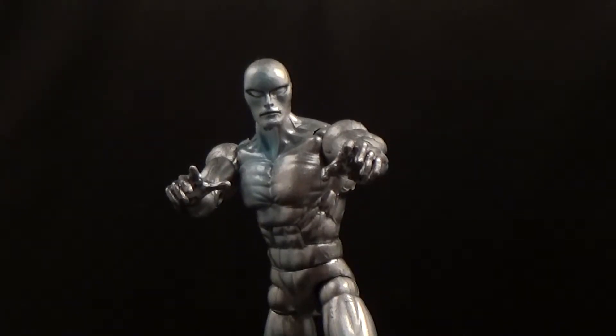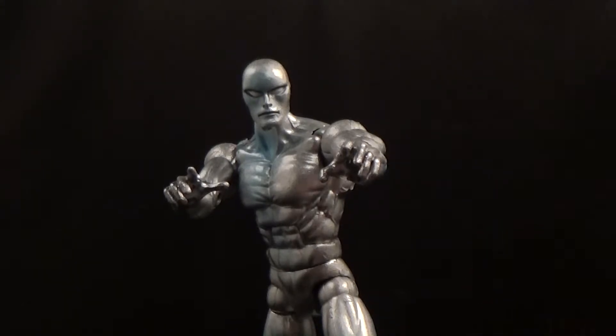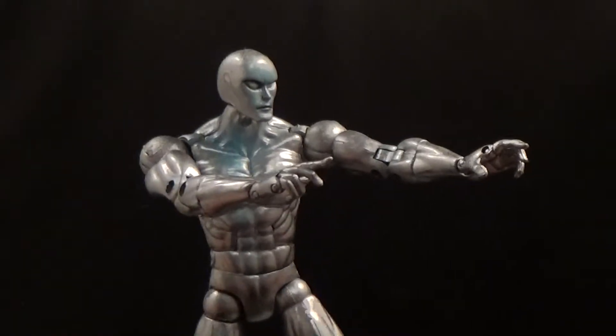What's up everybody, this is TJ Customs and today I'm going to be bringing you my Marvel Legends review of Marvel Legends Series 5 Silver Surfer. This figure is really really cool, I'm really digging it. I've had it before in the past — when I was little I used to play with it all the time, and it actually broke a couple times. I think it was a leg that broke off like eight thousand times.